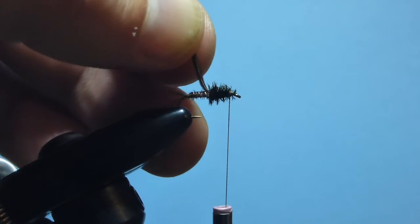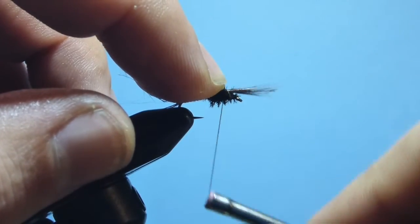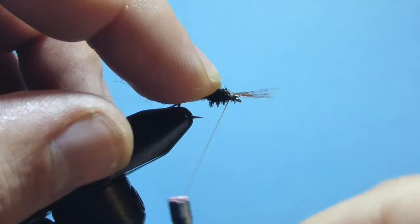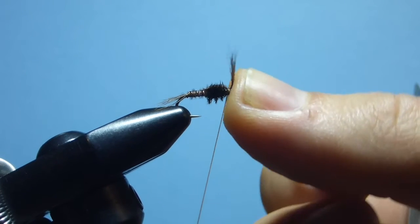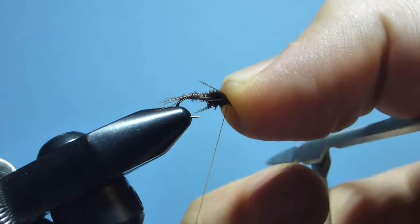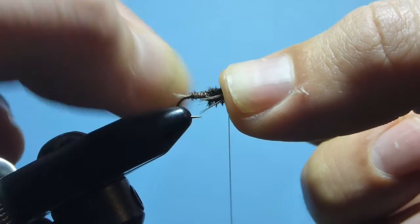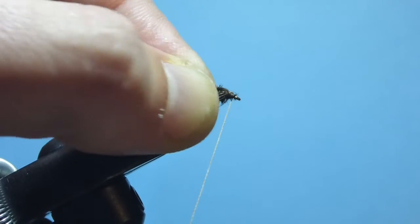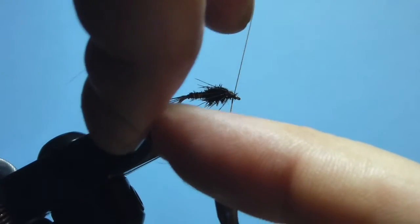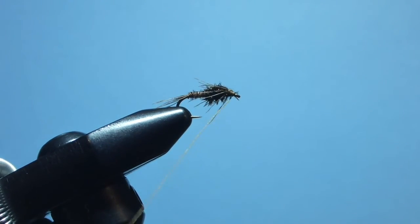Now to create the wing casing, we take the pheasant tail fibres and pull them forward over the eye of the hook, holding them down on top, and then with just a couple of loose wraps, bind them in place. Then, placing our thumb at the eye of the hook, we slowly force those fibres back and work them around the shank. Then we can come in with our thumb and forefinger and hold them back. This allows us to tie off with a few thread wraps and a half hitch to bind it into place.